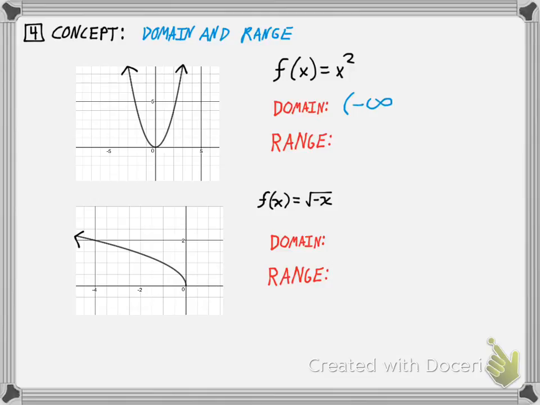So we usually represent that domain in what's called interval notation. If you're not sure about interval notation, be sure to ask about that in class. Alright, if I ask for the range of this function, I'm now thinking about all of the answers or the outputs that I get. And x squared is kind of special in that you would never get a negative answer. You could get 0, and so we say that our range is everything from 0 to infinity, and I put a bracket there to indicate that 0 is included.